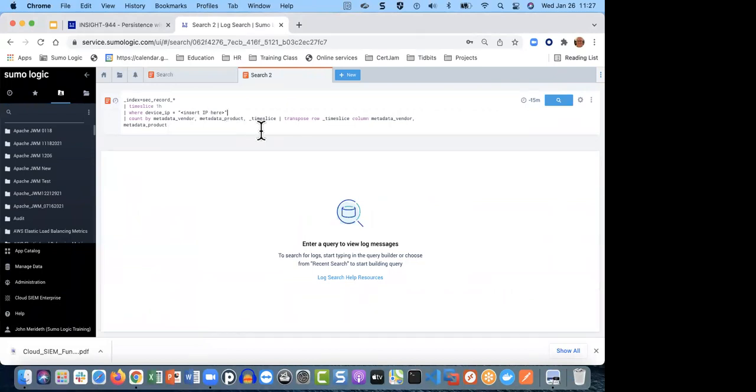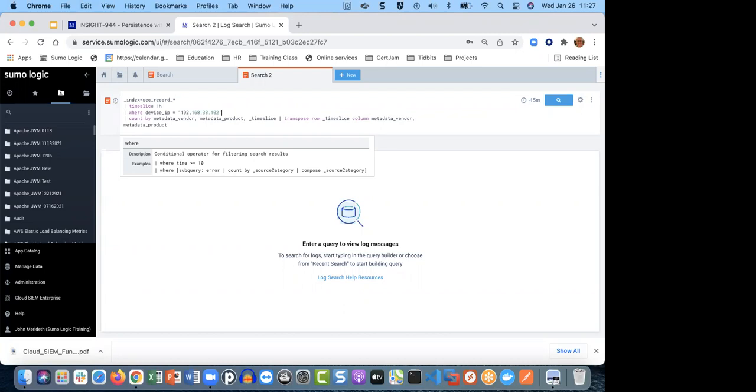Now, one little thing I need to warn you of: when we're copying and pasting from a document, the parentheses and the quotes sometimes get messed up. If this is not in red, and it's not, that means it's not recognizing these as simple double quotes.